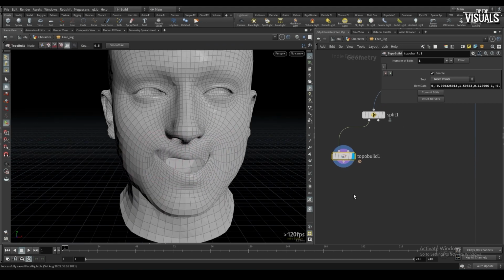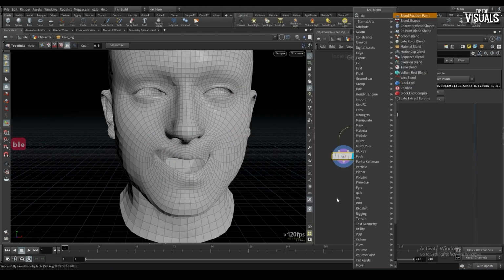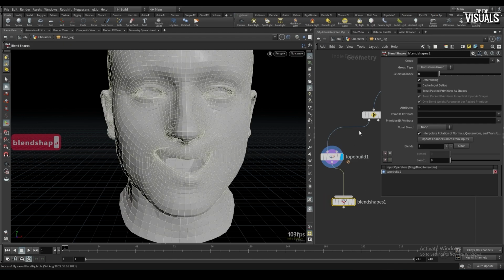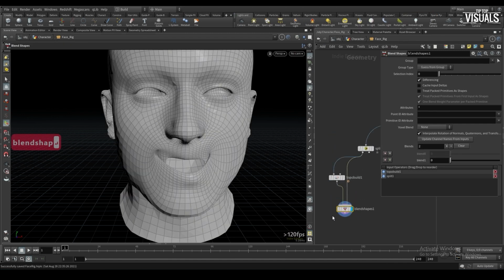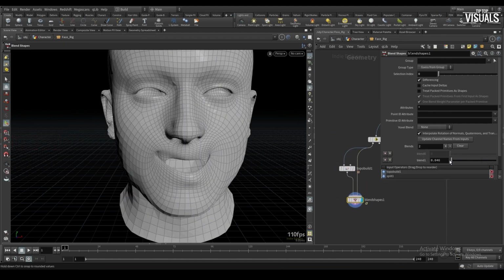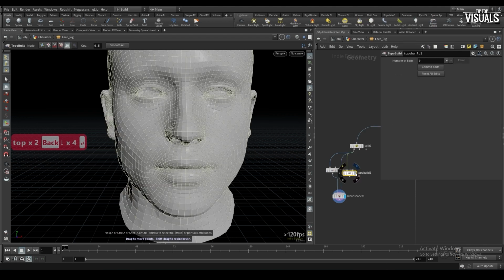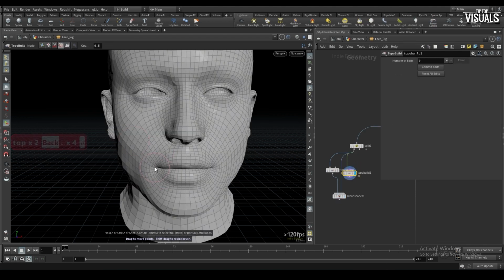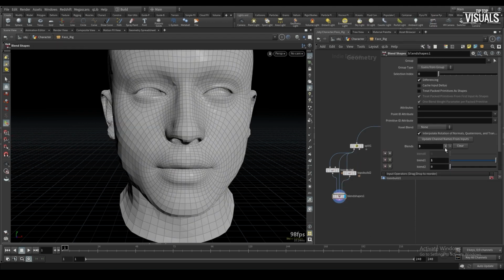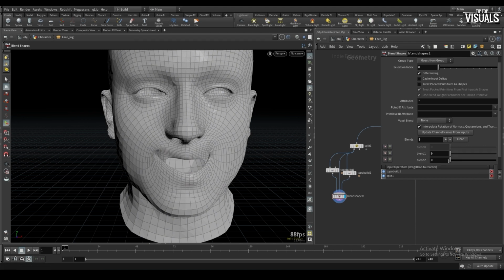Alright, he's perfect. So we're gonna drop a blend shapes, and blend shapes can blend between two shapes that have the same point count. So if I now drag this blend, I can switch in and out of this smile. Now I'm gonna drop another topo build, plug this in. Now this one, I'm gonna make him frown. And now if I hit this plus here, it gives me another blend, and I can blend between these, and I can mix these together if I really want.